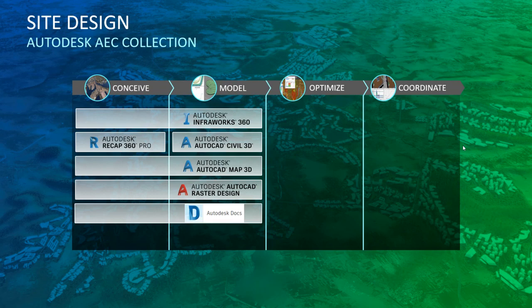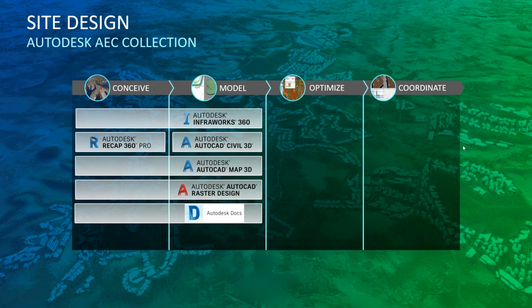That's not the case. The data goes back and forth very seamlessly. I can lay out everything conceptually in Infoworks and then just export it out to Civil 3D to start doing the detailed design work. So Infoworks 360 and Civil are really going to go hand in hand in this collection.